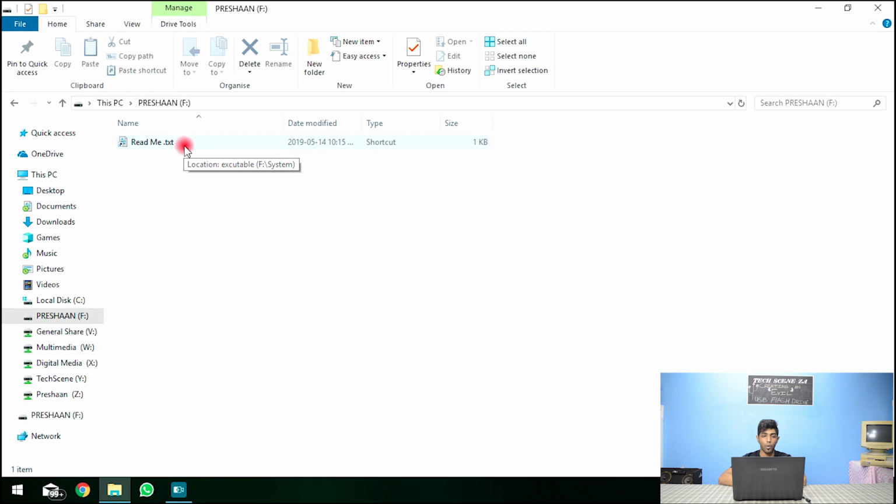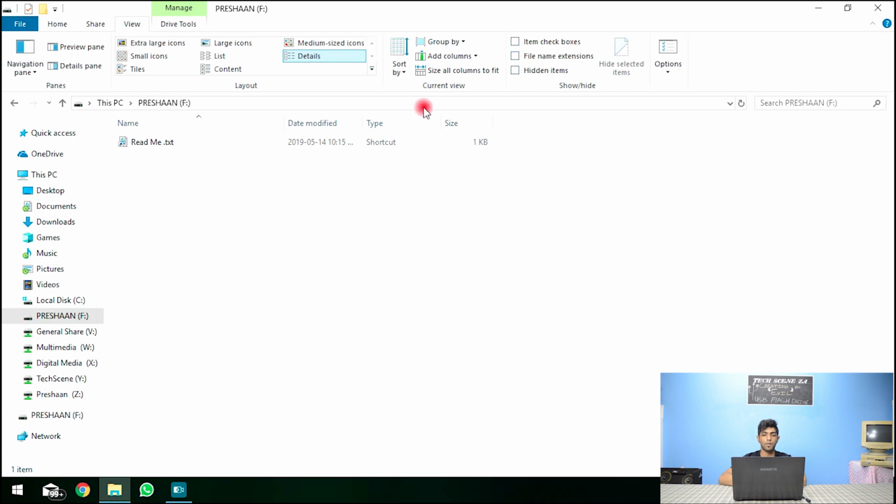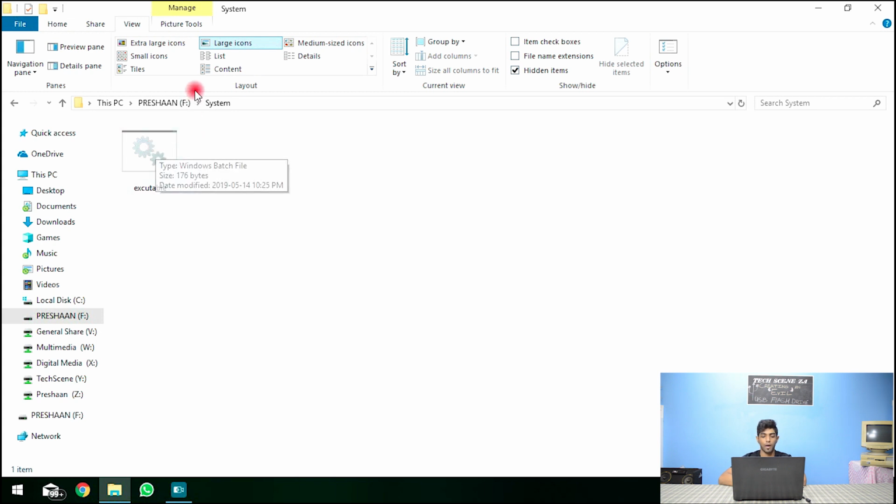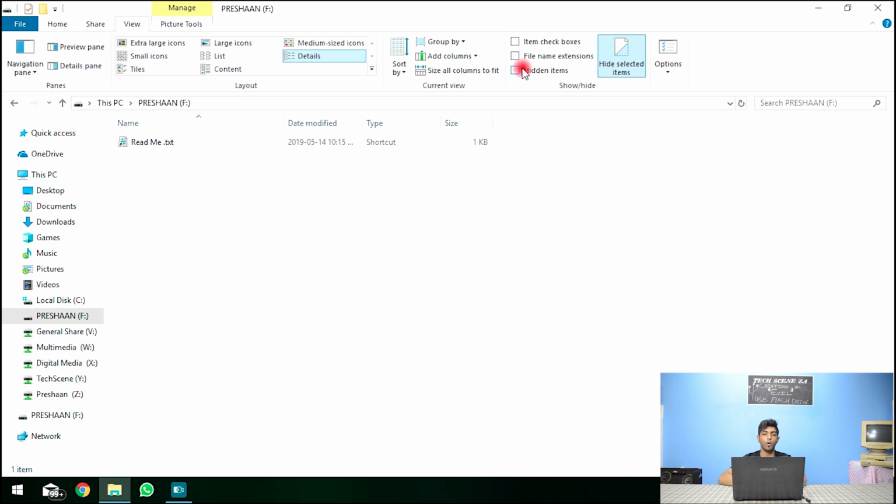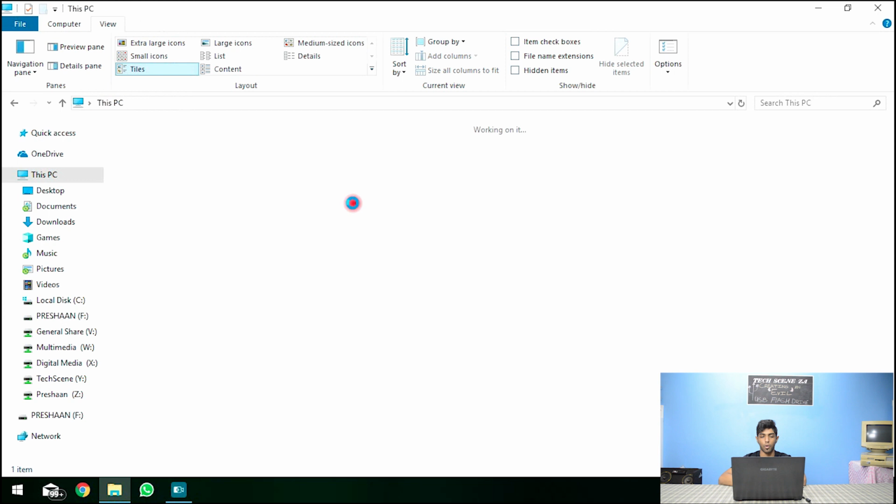So if you're wondering how this works, this is a shortcut which points to a hidden folder. If we tick view hidden items, there's a folder here called system. And that's another bluff. Most people would think that's actually system files, but it's not. It's actually hiding our executable file. And that is how this works. So it's stored in a hidden folder, and if you can't view hidden items, all you see is this .txt extension. So let's go ahead and create our own.